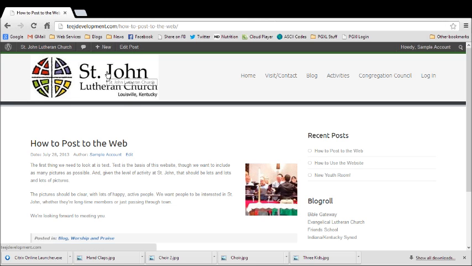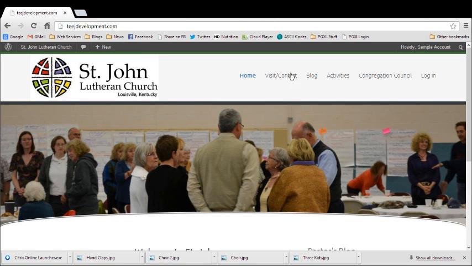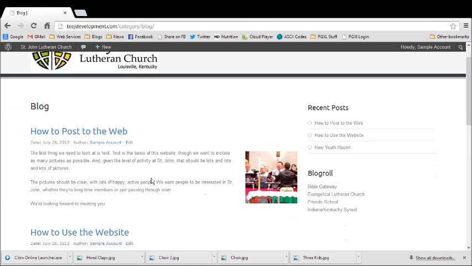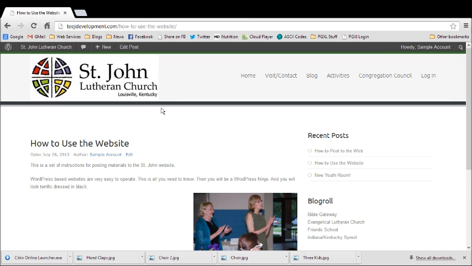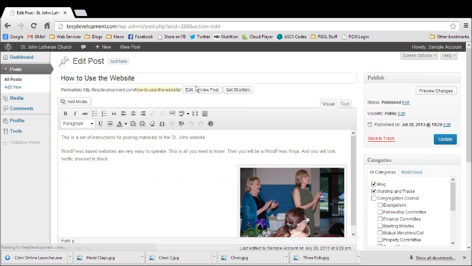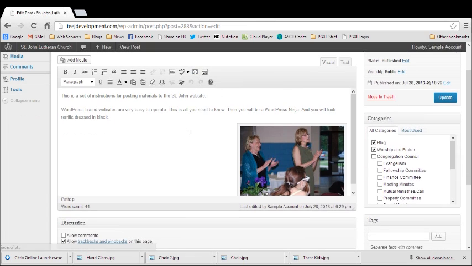If you're wandering through the website and you come to something that you did, and you say, yikes, that's not a good thing. Notice here on this line, you have an edit button you can push, or up here, you have an edit button. You can edit this post right from the website itself. You pop it, it opens it up, and there you are. Okay.